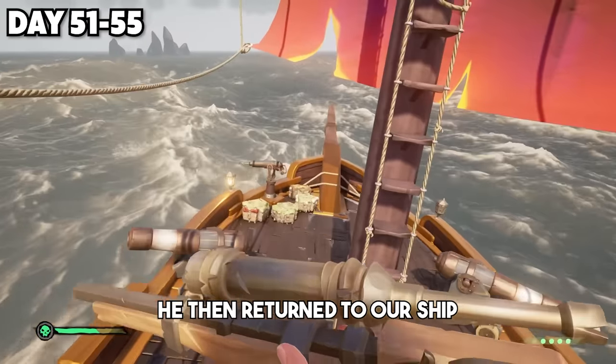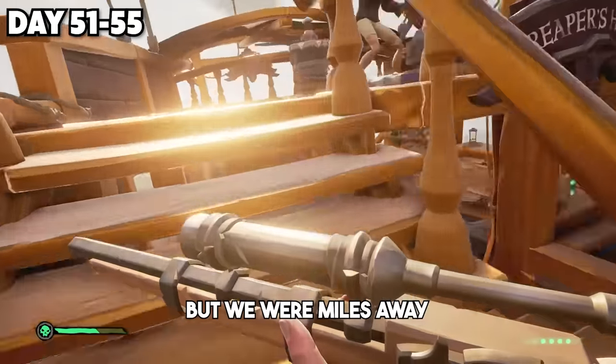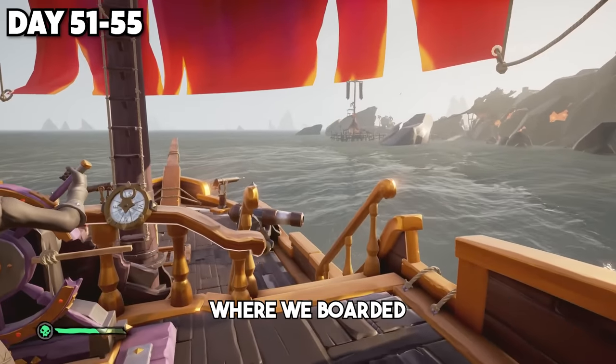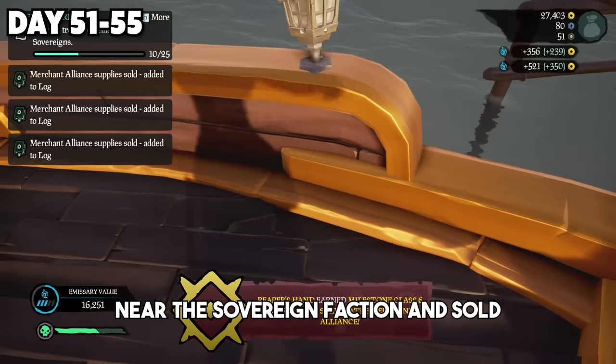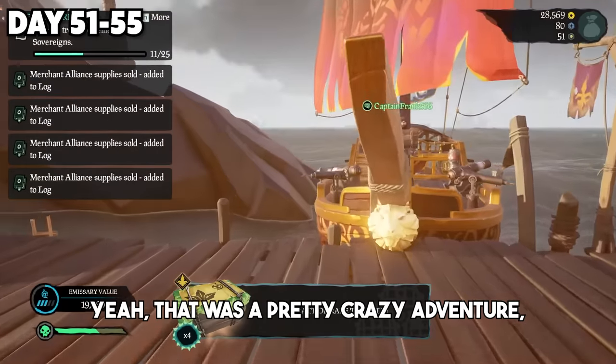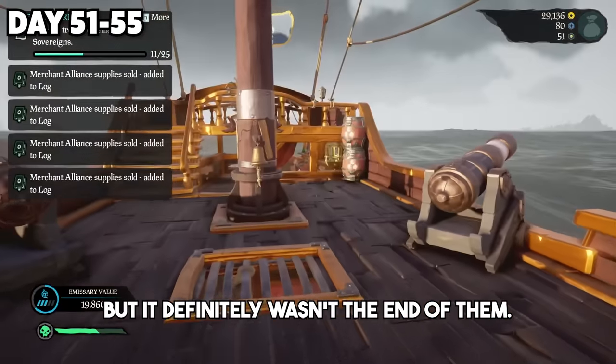He then returned to our ship because he died, but we were miles away from the enemy ship by that point, and we were able to make it to an outpost where we boarded near the Sovereign faction and sold all of our limited supplies there. That was a pretty crazy adventure, but it definitely wasn't the end of them.